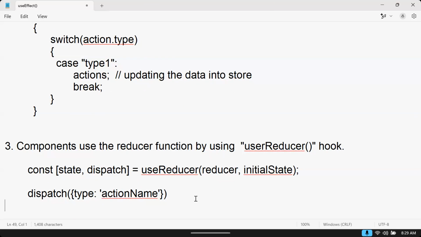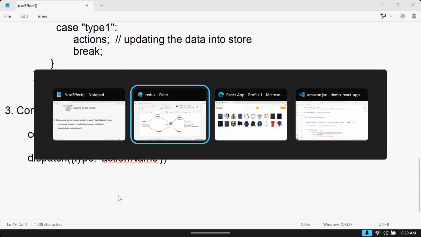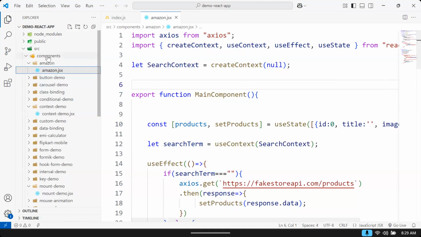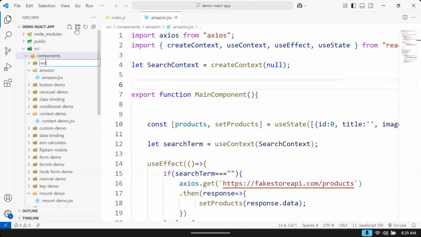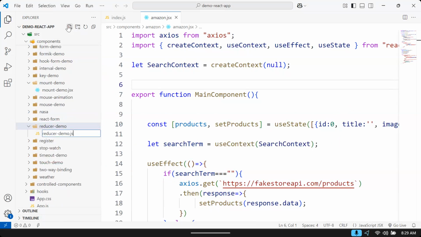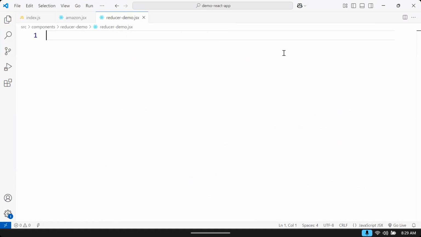We will create one simple interface in the components, reducer demo, ReducerDemo.jsx.